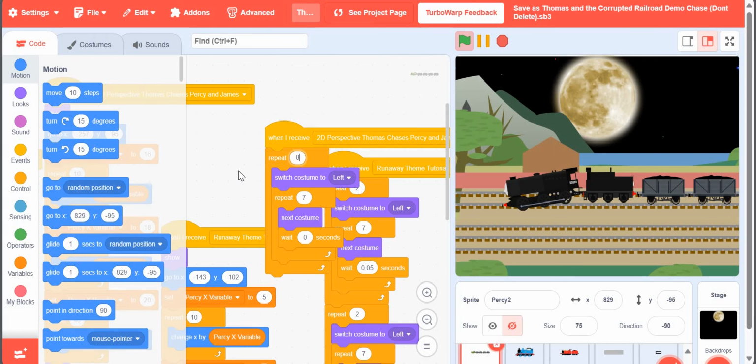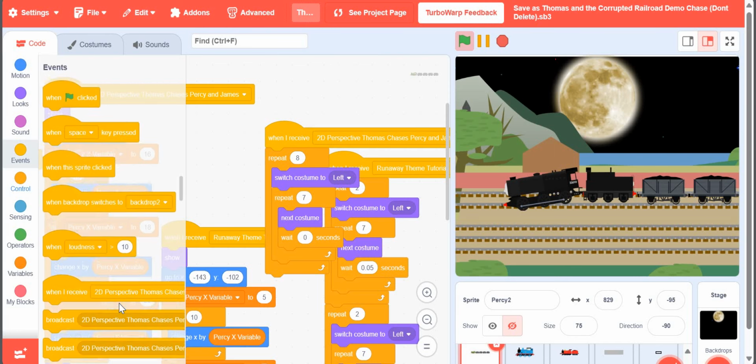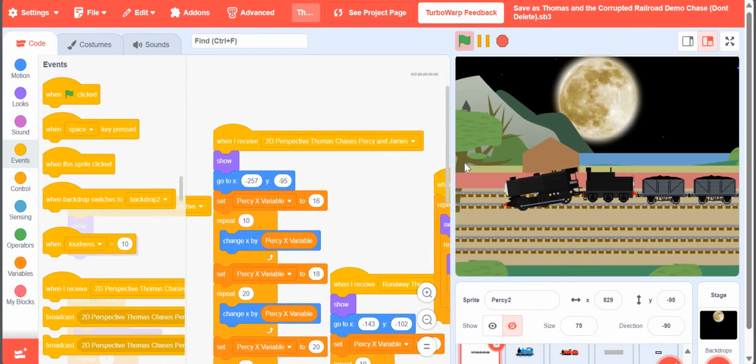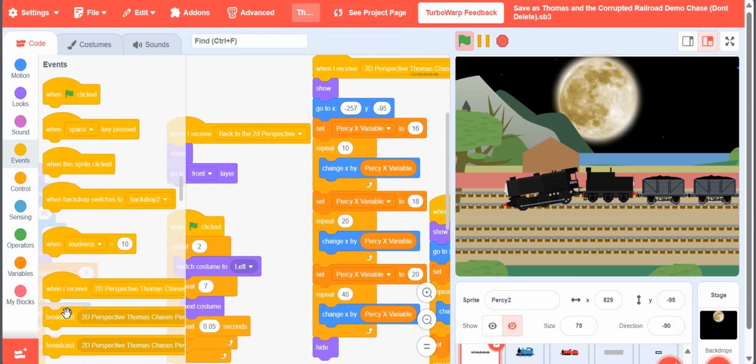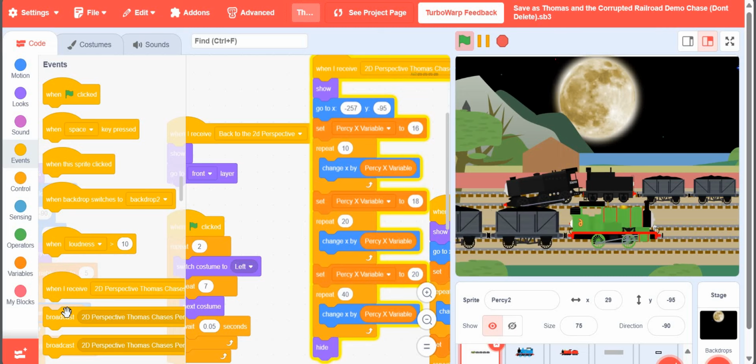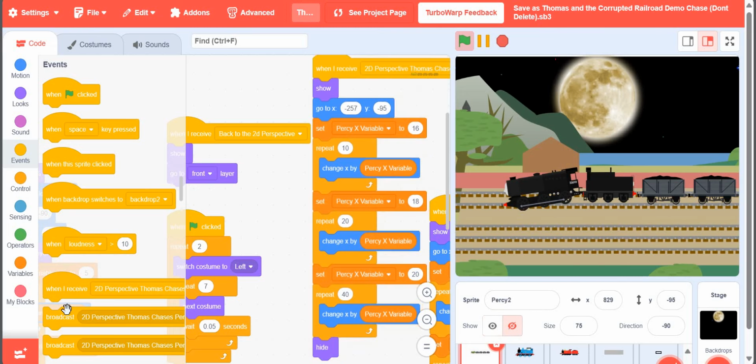Might have to increase the length of that so that it actually looks like he's moving. I wonder. Alright, I guess that works. Might not need to repeat 40 times though.